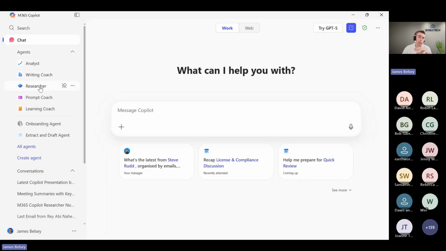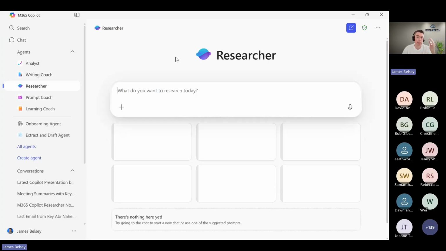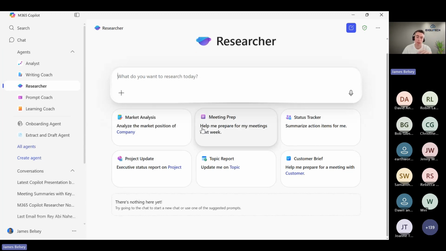When we talk about agents, there's a really good use case here for the Researcher we had recently of a customer, and they used to have to pay for independent research on a topic. What the Copilot Researcher is designed to do is help you gather and summarize information quickly, and instead of trawling through documents, web pages, internal reports, you can ask it natural questions like, hey, show me the latest trends around this topic and how I might boost X, Y, Z. And if I show you here what the Researcher does, it's more of a deep thinking process. So it takes longer for this agent to go through and get the latest information.